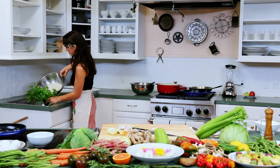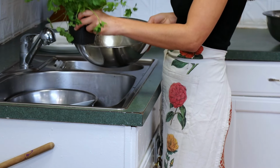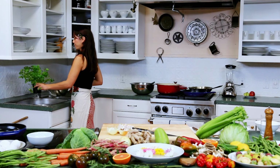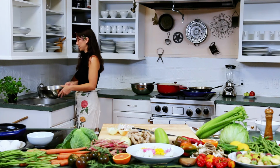So I'm going to show you here as we have this plant of parsley. And since this is a pretty small plant, I'll just let that drain out. And I'll just toss the rest of the rice water. But it is good to know that it has other uses.